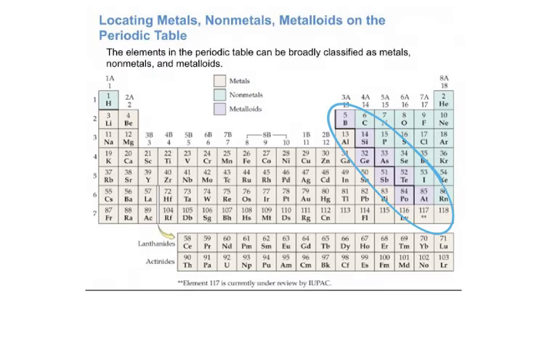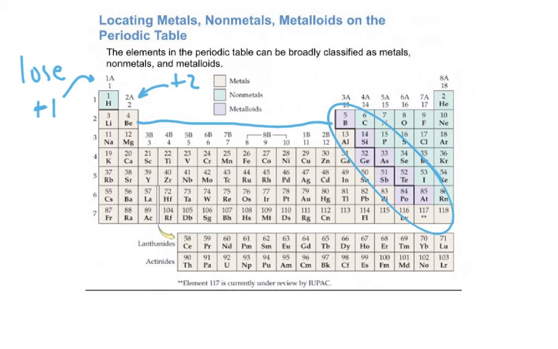So as you can see, the majority of the elements are metals, and one of the things you'll be learning in the future is that the metals, when they react, like to lose electrons. So you'll learn that they like to become positively charged. The alkali metals like to be +1. The alkaline earth metals, which we talked about earlier, like to be +2. And then later you'll learn that the transition metals have multiple charges. Sometimes they lose 1, 2, 3, 4. It depends on the transition metal.